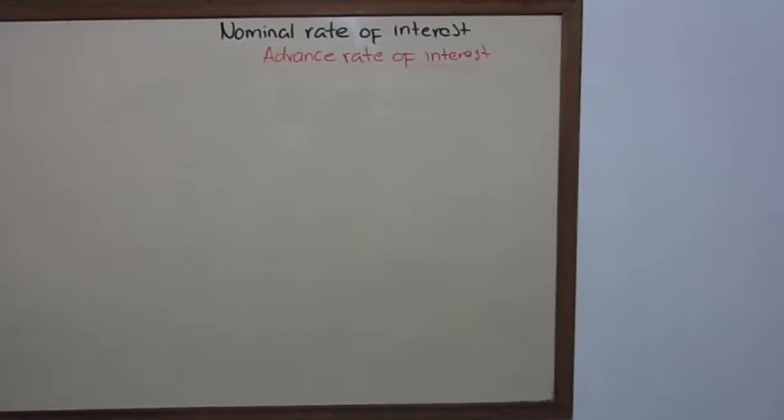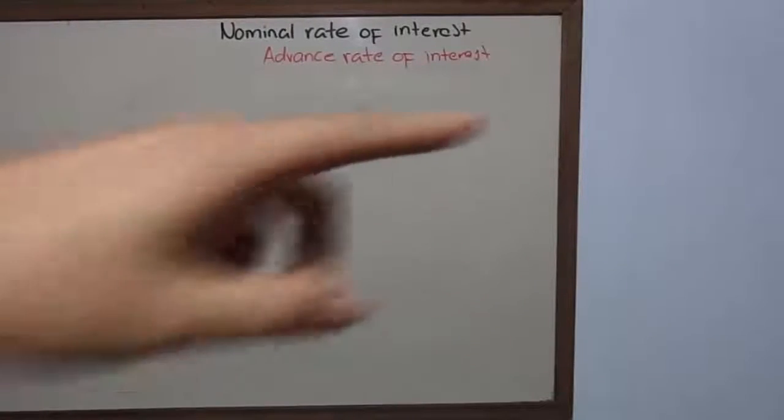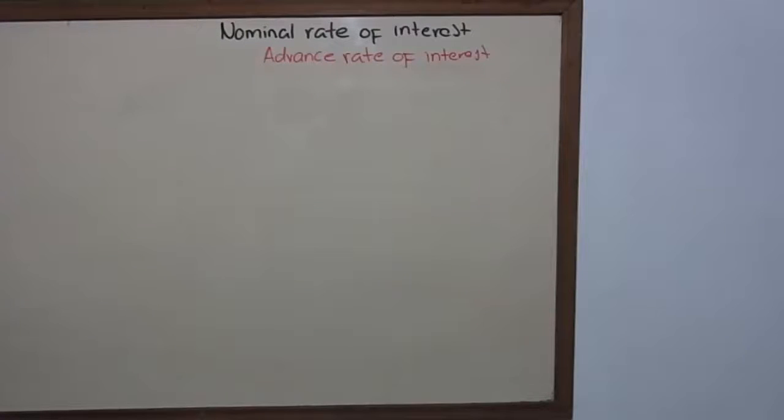We're going to talk about advanced rate of interest. But if you want to consult it, here it is. We can see here the difference between effective rate of interest and a nominal rate of interest, which we're going to remember for compounded rate of interest. And I've been thinking about how to make this a lot easier for us.